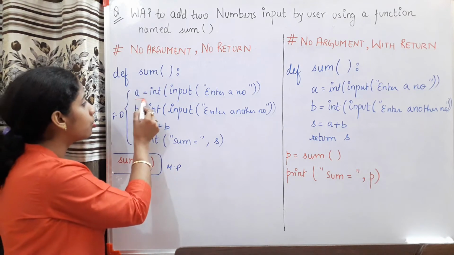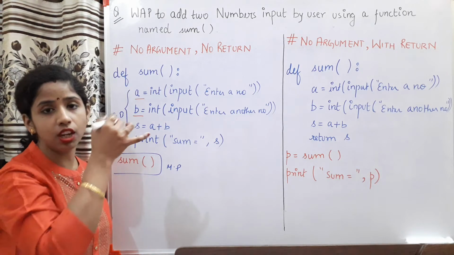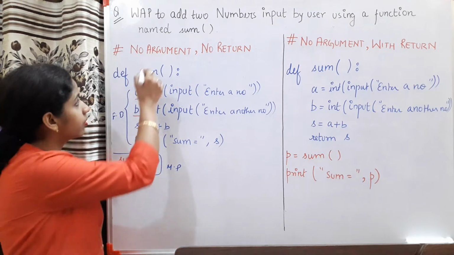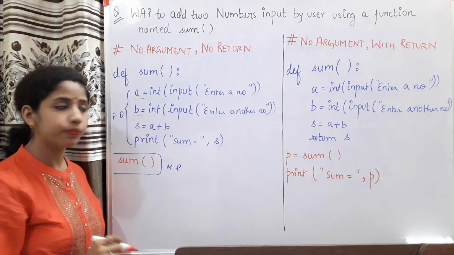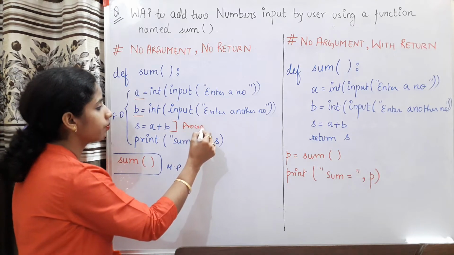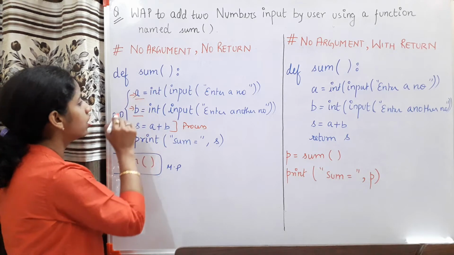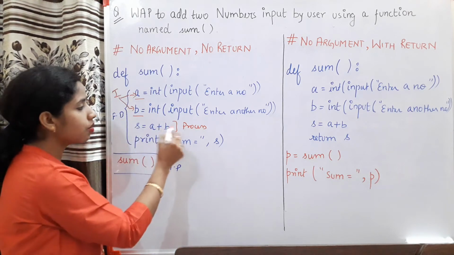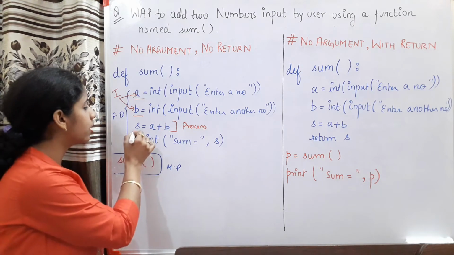It will take the input of a and b by itself, because the function call statement is not giving it the values of a and b, so the work of taking input is the function's. So the function took the input of both values. Then after that it performed the work of processing. Now see, this is processing. This was input. These two statements were indicating input. Clear? And this is the work of processing. Means the two numbers are added and the result is stored in S.